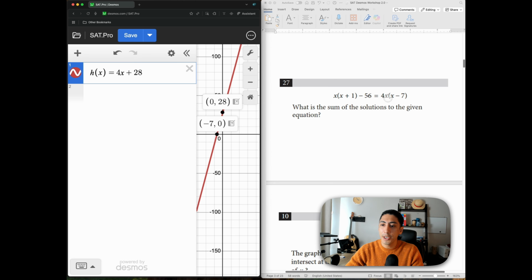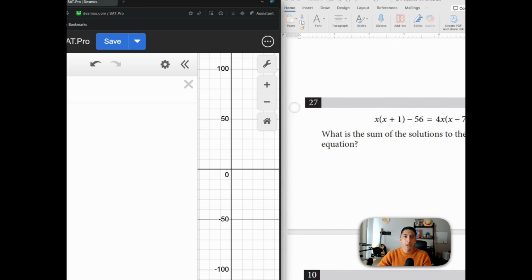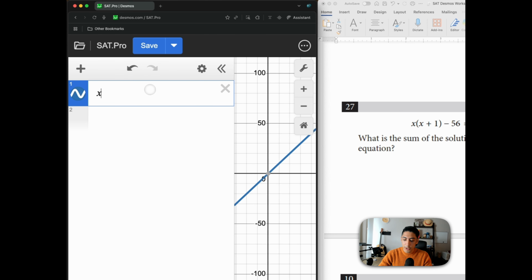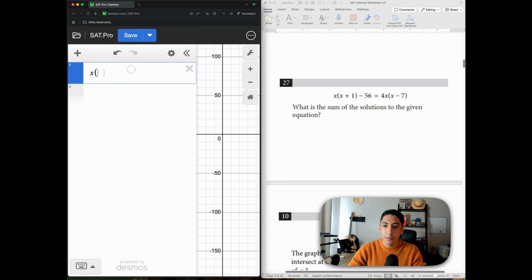Here we don't have y equals. If you think about this, this doesn't have y because y is being set equal to 0. Or we have two equations that are set equal to each other. Well, when we have this situation, we have a unique thing that happens on Desmos. It doesn't show us a nice graph like a parabola or line. What it's going to do is show us, using vertical lines, where x equals 0, or what makes this function equal 0. So let's just go ahead and type in the entire function.